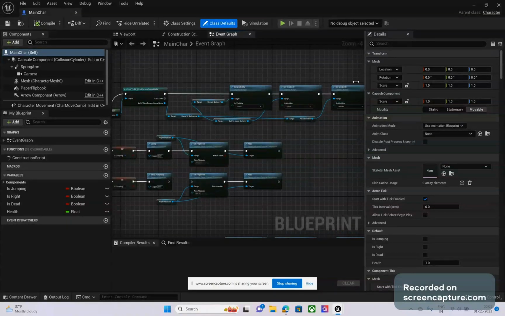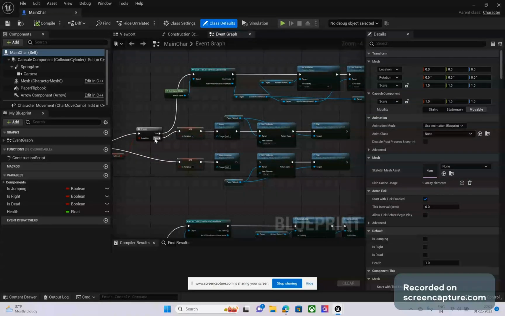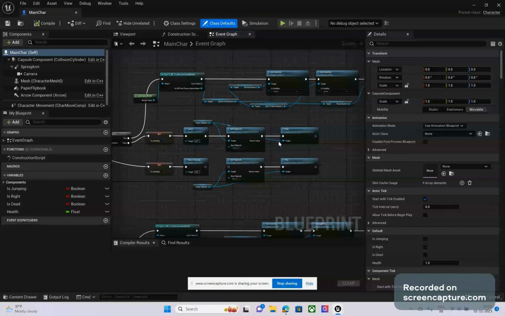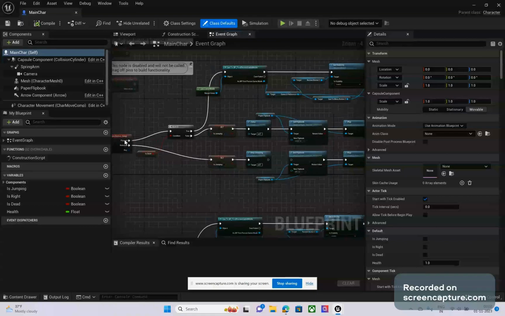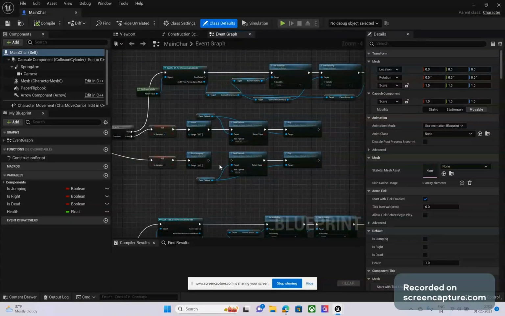This is used to get the pause menu to appear, and this is used to set the jumping logic. When I press the jump button, then the character will jump and the jump animation will play. And when I release it, then the jump boolean will be set to false and the character will stop jumping.